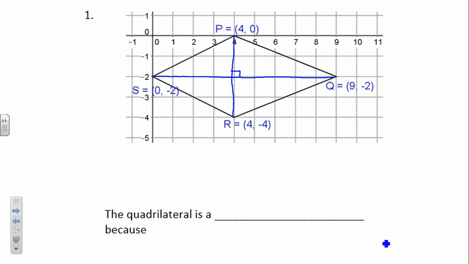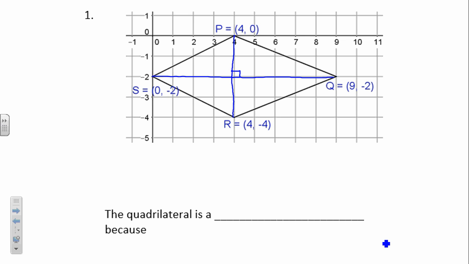Good. Absolutely. Now, one problem with knowing it's a kite because the diagonals are perpendicular: there's one other figure that also has perpendicular diagonals, right? Which one is that? Which other shape has perpendicular diagonals? A rhombus. So this is still a rhombus or a kite. So we know that's going to happen, and we have to find distances, don't we?